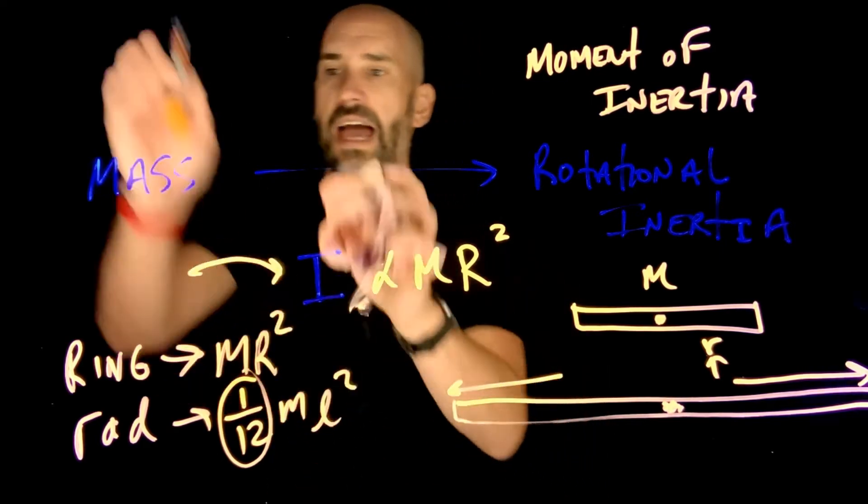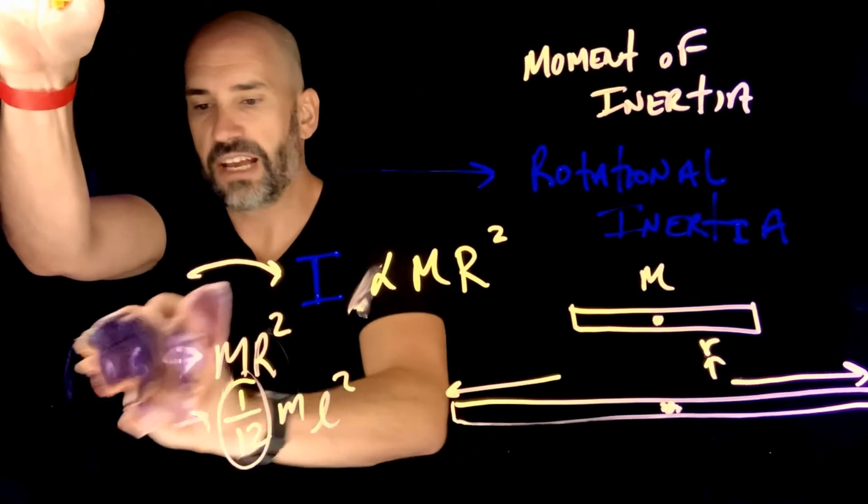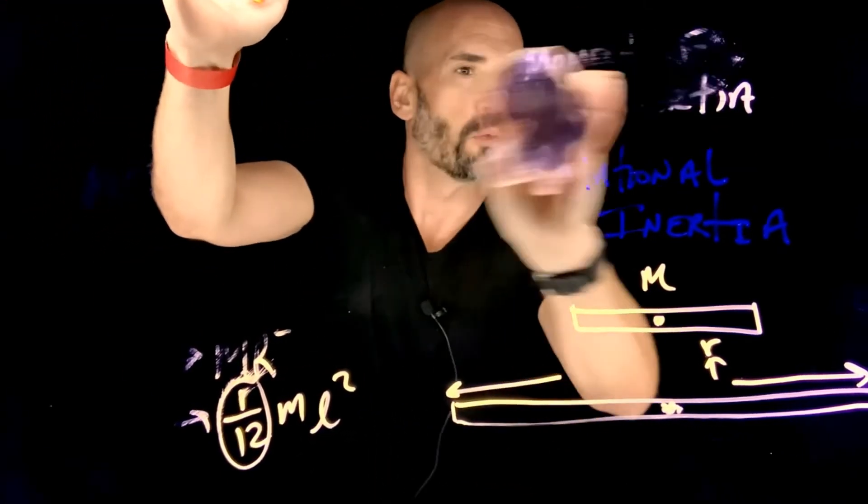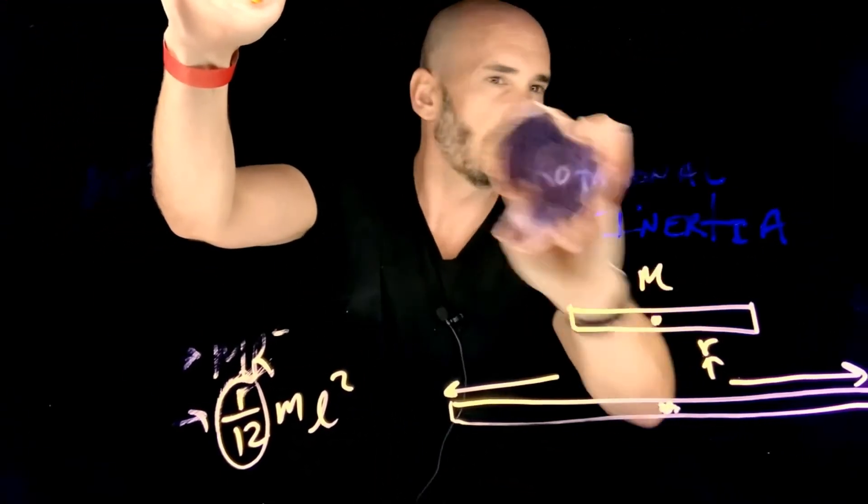The next thing I want to introduce is rotational kinetic energy. You could have an object with no translational motion - it could not be going from point A to point B, it could just be rotating, and it's still going to have kinetic energy. Why? Because the molecules in it are still moving. Even if something is just rotating, those molecules that it's made of still have motion, they still have energy.